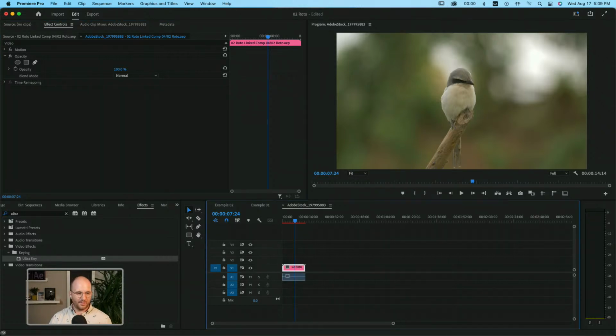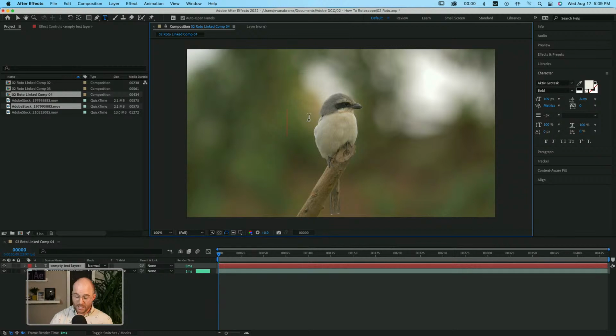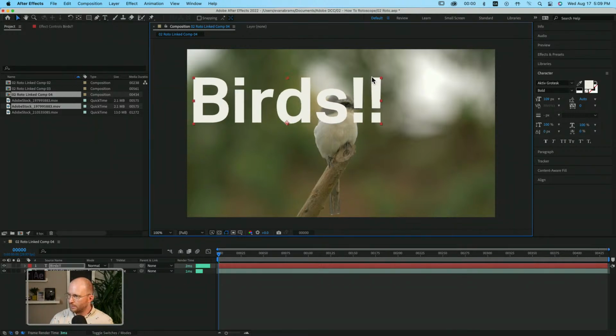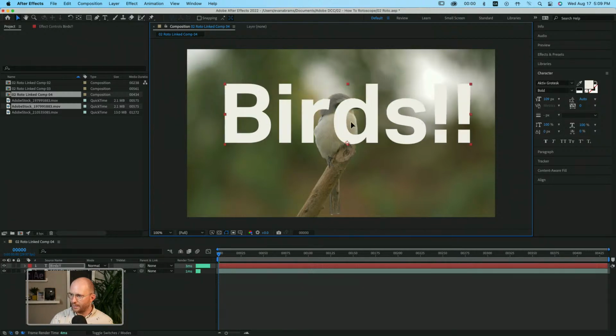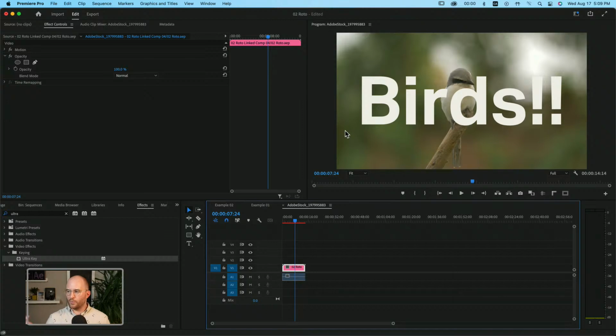And now if we tab back into here, you're going to see, if I do something in here, like call up our text tool by going Command-T and typing in "birds," exclamation point, like this, two exclamation points, of course. And this is a nice, bold, active grotesque. We're just going to put that there. I'm going to hit save. We're going to return here. I want you to look at that. It has been updated. So anything we do to this composition will be updated back in Premiere.